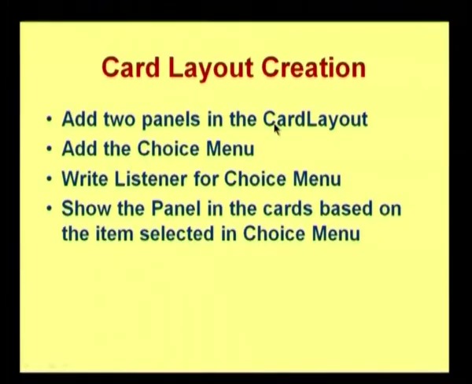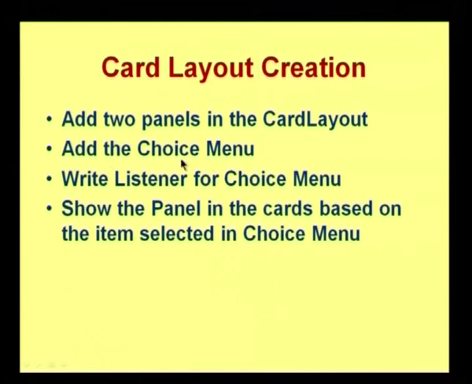Next, add two panels in the card layout. I am instantiating a card layout and then adding the panels inside the card layout. So now both of my panels have been added in the card layout. I have three panels here. One is the initial panel for which I have given the name cards, and then I have two more panels. One panel is filled with all buttons and the other panel is filled with the text field.